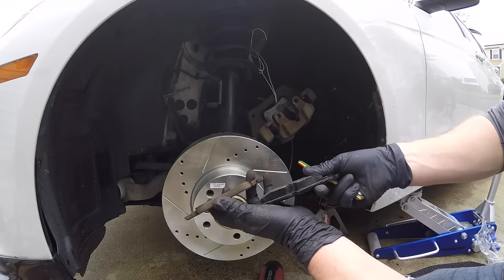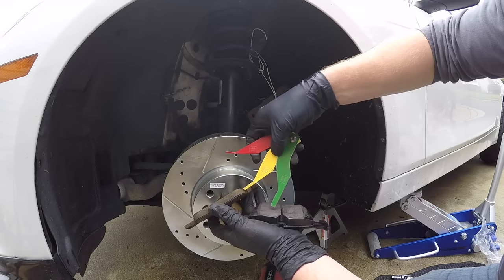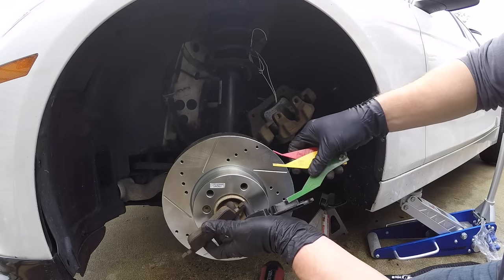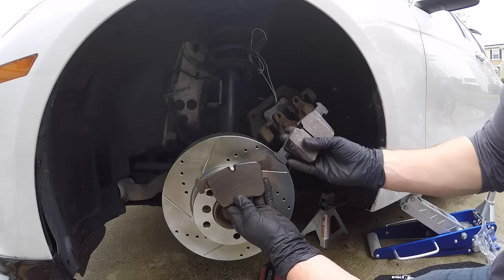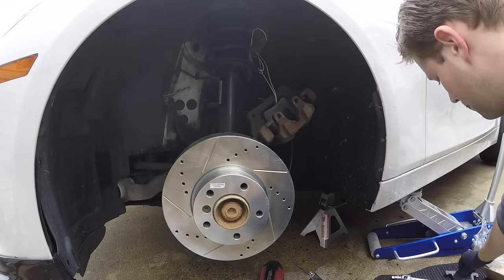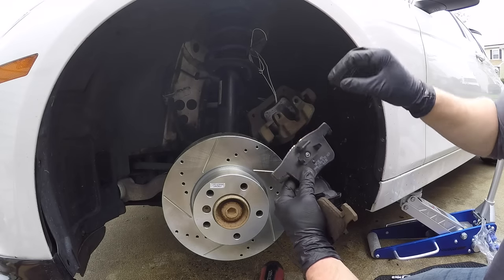All right, so here's what the old and the new pads look like. So you can see that I have about 4 millimeters left on the old ones, and then the new ones are greater than 8. So definitely a huge difference. So always remember that this goes on this side, and then the ones with the metal clip, this will actually go in the piston, which is pretty cool how they designed that.